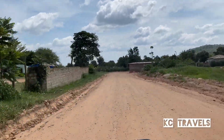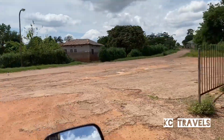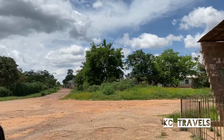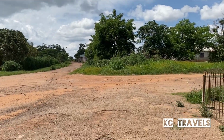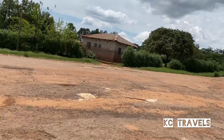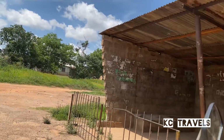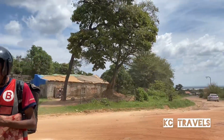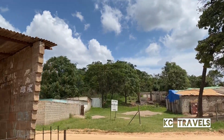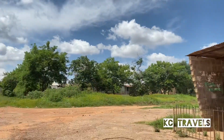So hi guys, now we are in Konkola Township, and this is the Konkola station. This is where the mine bus comes to pick up people. One thing I wanted to tell you is I traveled with a Wangu delivery guy to help me navigate this particular zone because he had an order coming here. Wangu is a delivery service providing last mile and on-demand solutions. You can order food from your favorite restaurants in Chililabombwe, Konkola, and Kitwe, and have it delivered to you in under 30 minutes. And listen to our conversation.